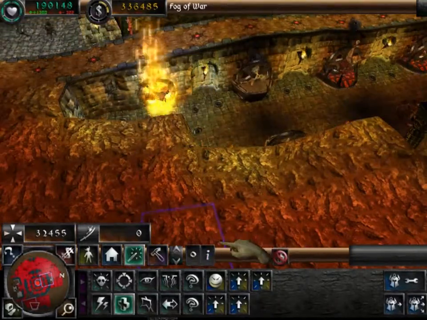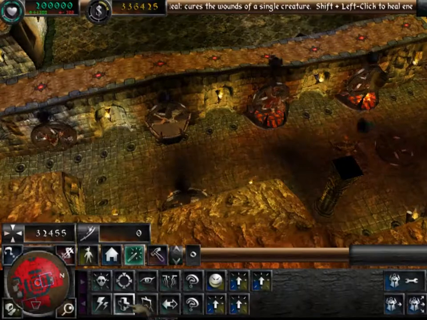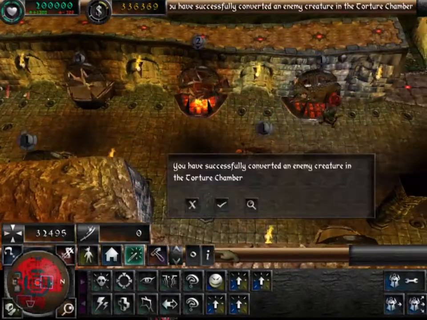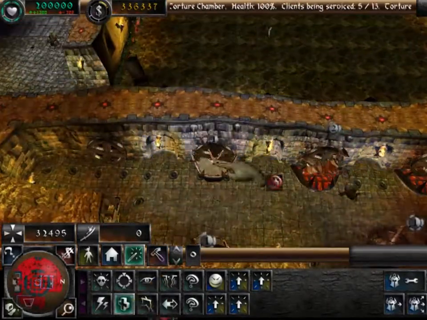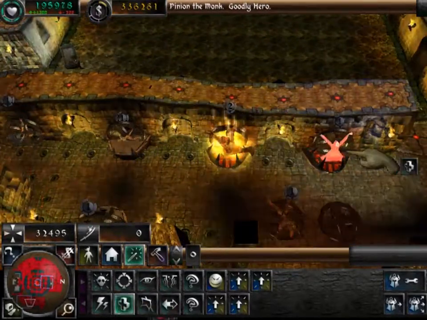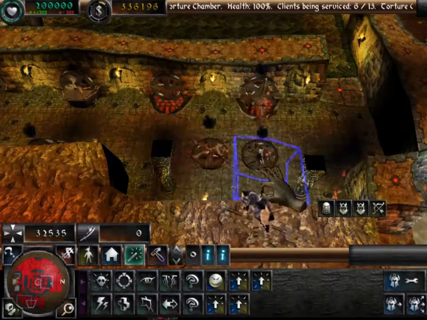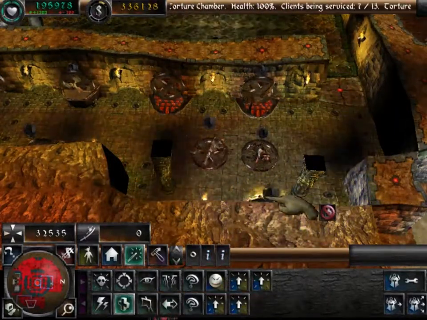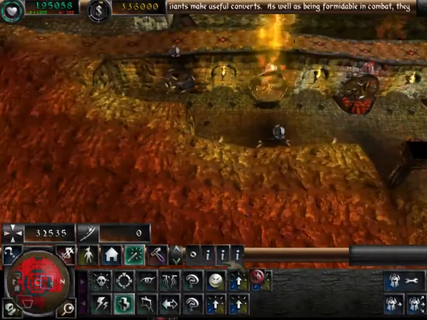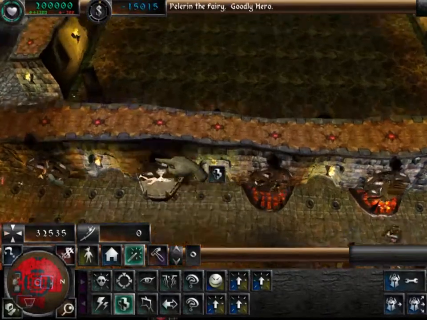These miscreants will steal any gold they see and reveal any hidden traps that may reveal your other minions. You have successfully converted an enemy creature in the torture chamber. Giants make useful converts. As well as being formidable in combat, they are extremely adept at manufacturing workshop items. Your lair has been recarpeted.